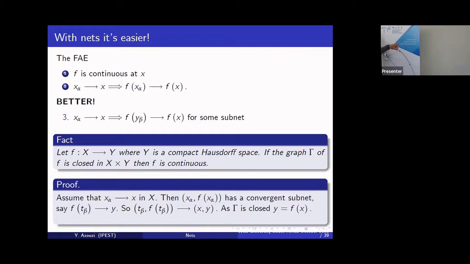Using the previous property, we need just prove the result for the subnet. Of course, we have a version for sequences. Sometimes it's useful when reading papers: when we arrive at showing that x_n converges to x, we can just extract a subsequence f of x_n_k converging to x, and it's okay. You don't need to continue to prove the continuity.